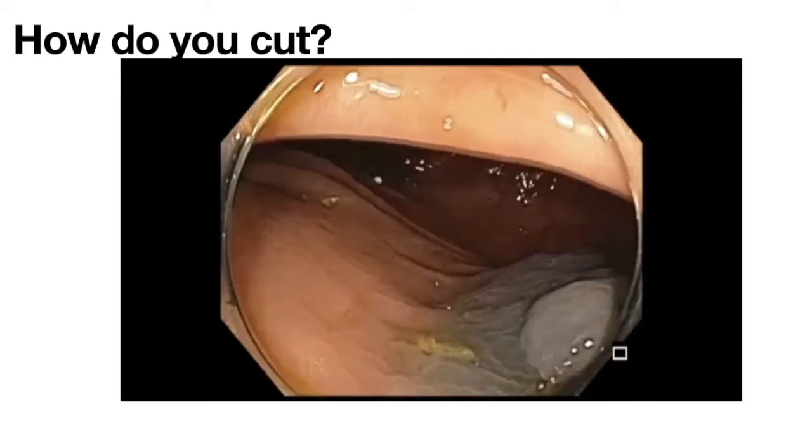Recently we use Olympus. That is for hybrid, both cold and hot. Both cold and hot. And is that what you're using for most of your small EMRs? Yes, recently. Right. And if you use a Snare Master Plus, would you still do a hot snare or a cold snare on this one? Because we already injected, so maybe I do a hot snare. Okay. And what are your settings?